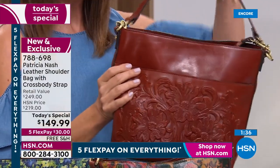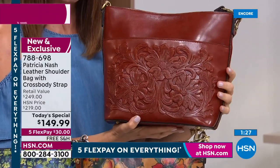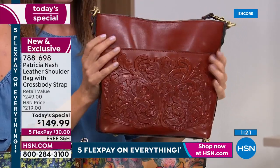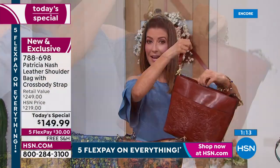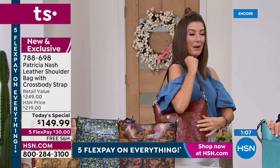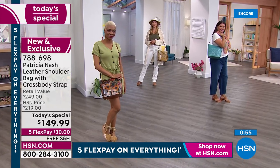You're getting very rich, genuine, soft, supple, premium leather handbags for under $150. Some designers sell key chains at this price, and you're getting a very large, very roomy, beautifully finished inside and out bag that will stop traffic. So incredibly beautiful, rich, expensive-looking. Soft, supple, beautifully designed, feet on the bottom, stands up tall, two interchangeable handles — wear it over the shoulder or crossbody. A $249 bag at $100 off.